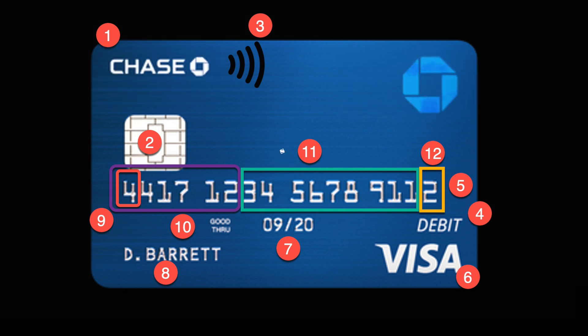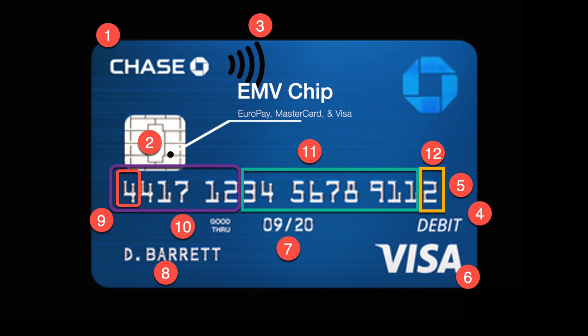If you drop down to number two, that's a newer addition — the EMV chip. The EMV chip came in to add another level or layer of security over the magnetic strip. The difference between an EMV card and a magnetic strip card is that the EMV card generates a unique code for each transaction that you do, whereas the magnetic strip does not. This makes it harder for folks who steal your credit card information and counterfeit cards. That's why merchants and card issuers prefer the EMV transactions, even though they are more complicated. It's holding the same information, except it's generating a unique one-time code.